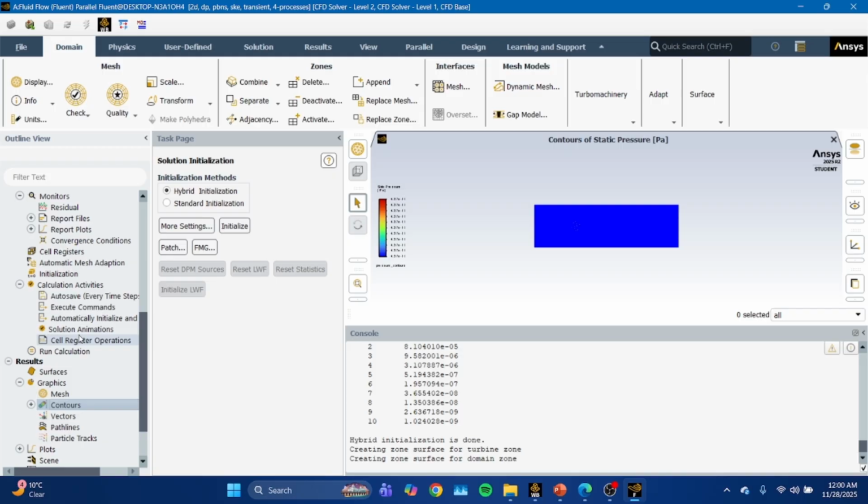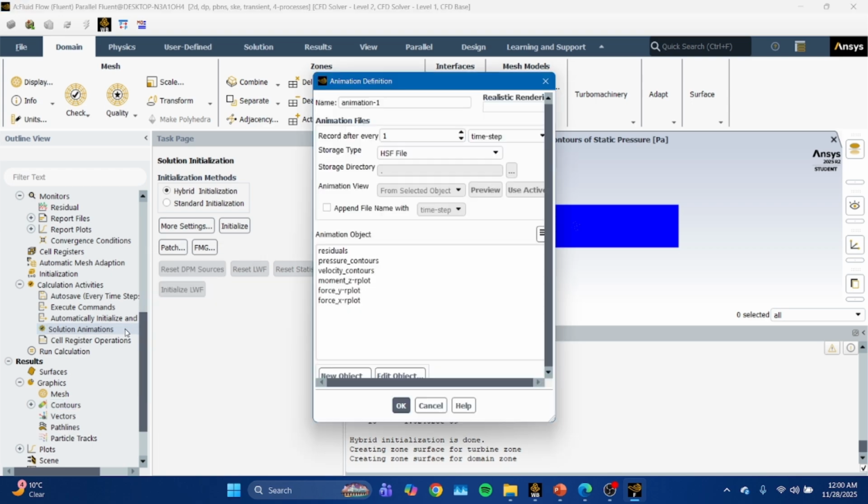So now we need the animation. So we'll go back in the calculation activities. Here we can see the option for solution animations. We can double click the solution animation. So our first animation will be for velocity.